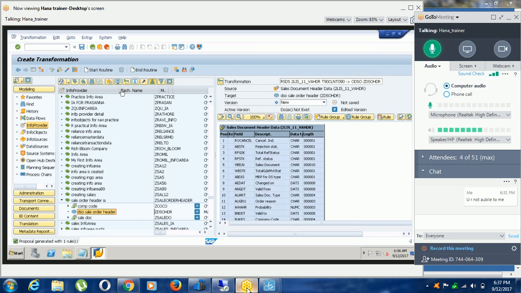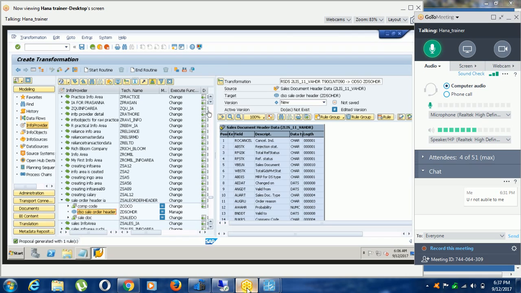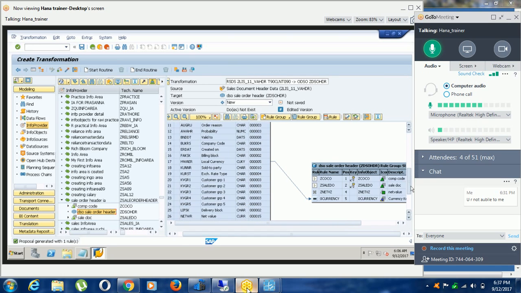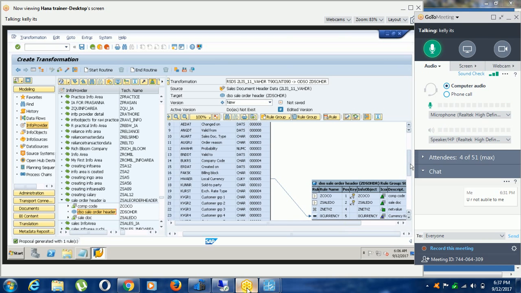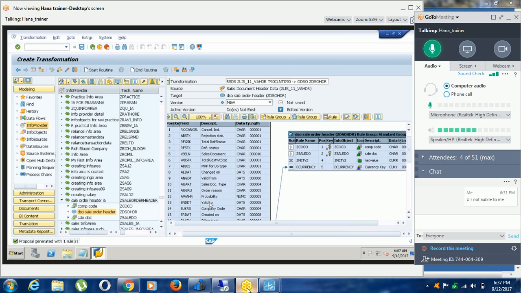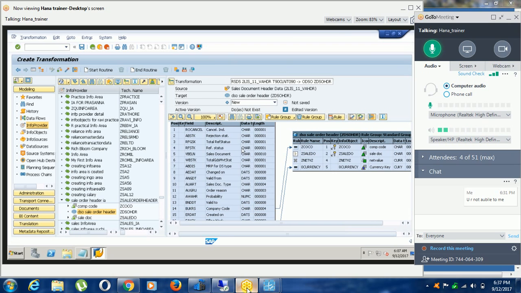So similarly, we can do the transformation here. This is the company code. We know the company code is BUKRS. This is the sale document number.